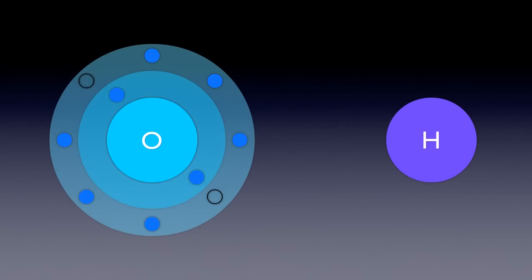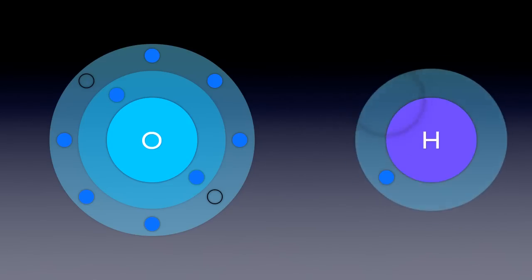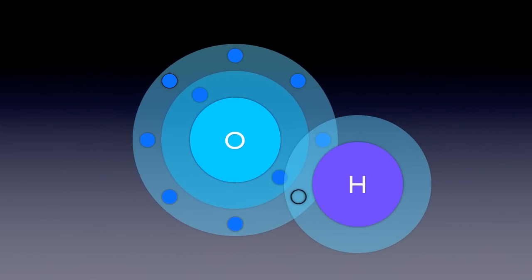Along walks a hydrogen atom. Hydrogen has 1 electron, which is half of what its first energy layer can hold. Hydrogen also wants to meet someone, so it can share electrons and fill up its energy level. When oxygen and hydrogen meet, they share all 9 electrons, and are happier, but still want at least 1 more electron so they can fill up their second energy level.